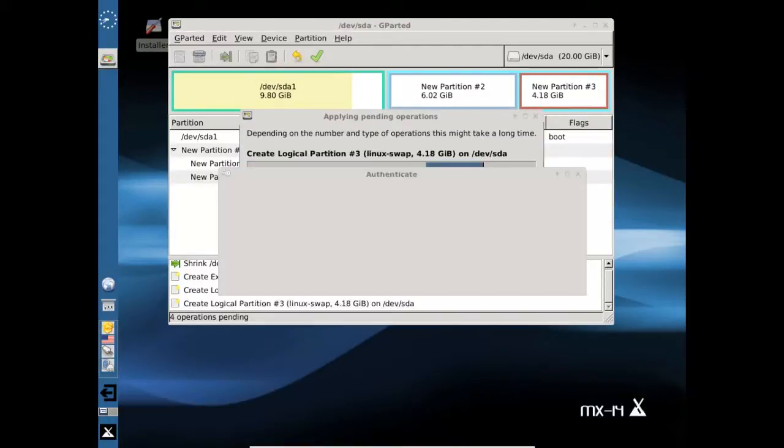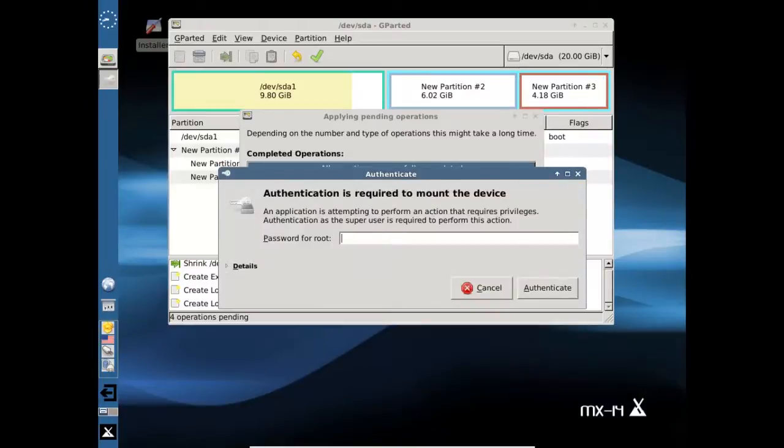Now, one thing that's going to happen in the live session is when you repartition the drives, you repartition your drive into multiple sections. Each of those sections is going to show up as another drive to the file manager, and the file manager tries to open them and display them. This authentication is not gparted asking for it. It is actually the file manager wanting to mount the drives.